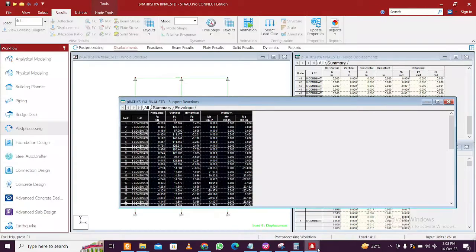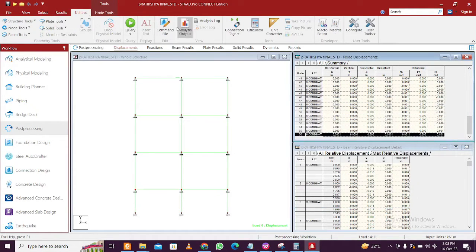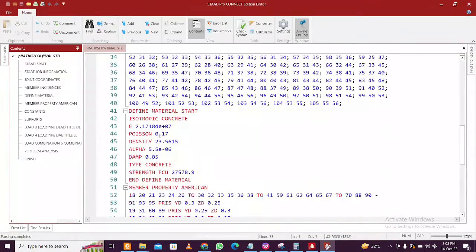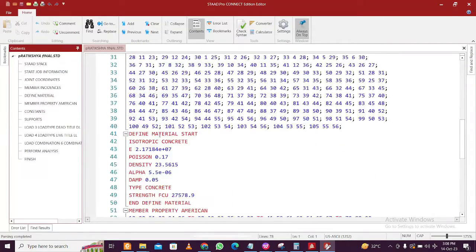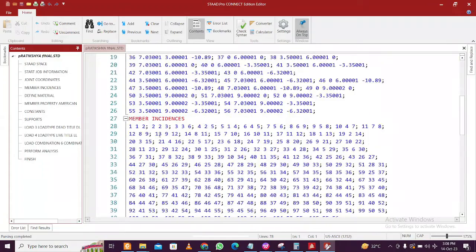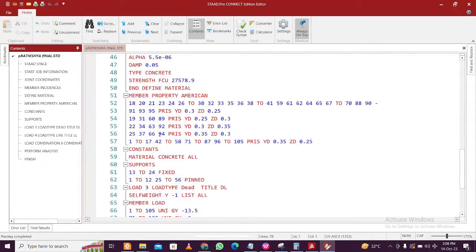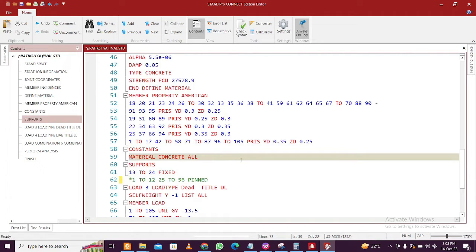Now what we'll do, it's a very easy process, we'll simply go to the command file. Once we go to the command file, we'll zoom in, and we'll look into this command file. The supports which were pinned, we'll make this option commented or uncommented, so this will be normal again.